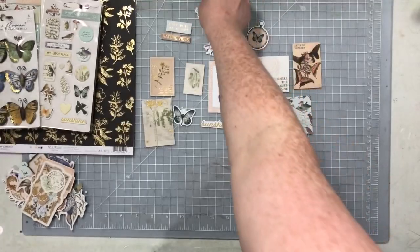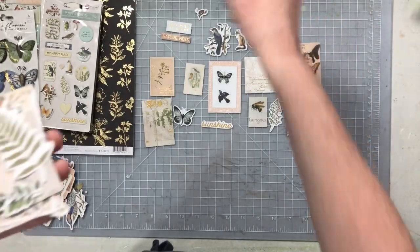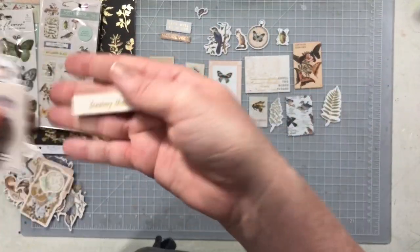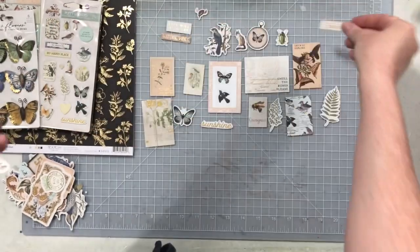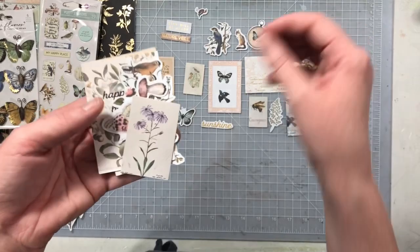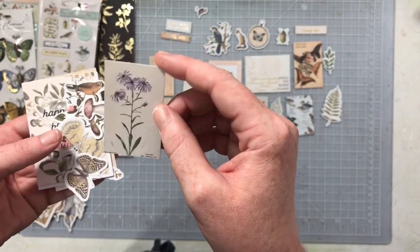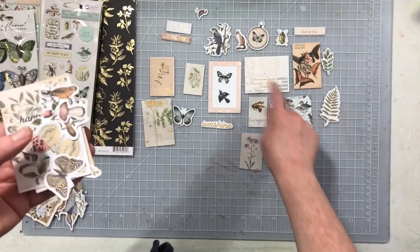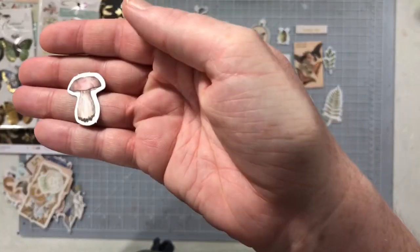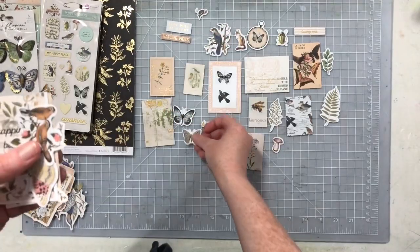There's a bird. There's a bug. Gotta love bugs. Little fern. This says, loving this in the gold foil. Some greenery, some little floral cards. I love these cards, right? Those are really cool, and they're such a nice size. A mushroom. I do enjoy a good mushroom. Some pretty butterflies.